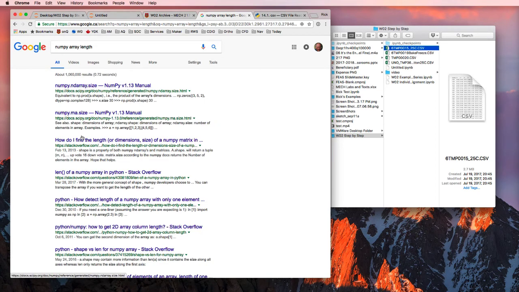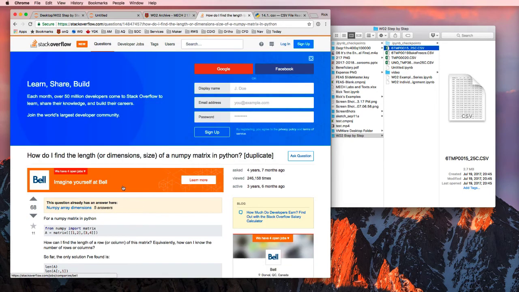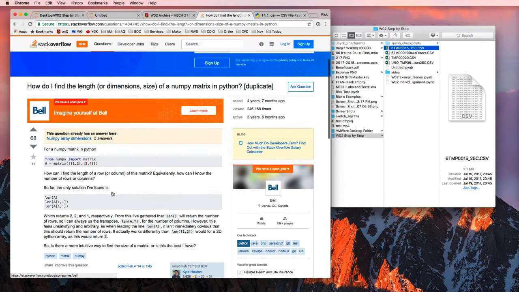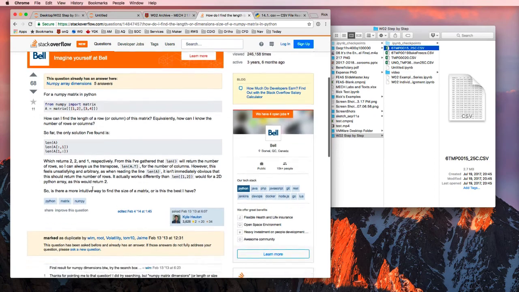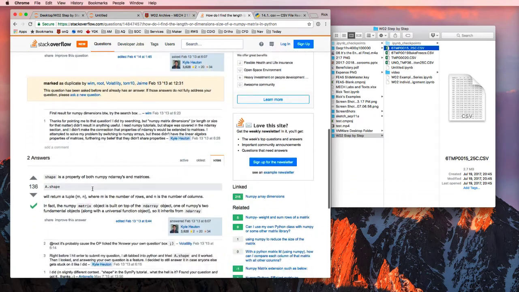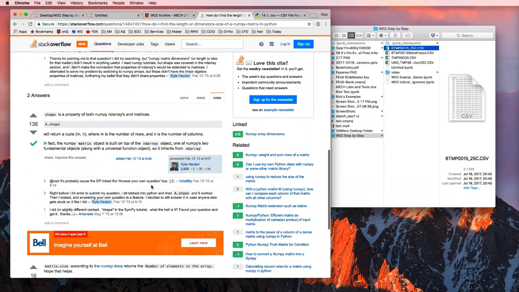Okay, it's got this size thing, or the lengths of a, how do I find the length or dimensions of a NumPy matrix? That looks like what I'm after. And it's got this length function, but that only lets me take the length of one thing. I look down here to answers, and oh, it says use shape. Shape is a property of the array.